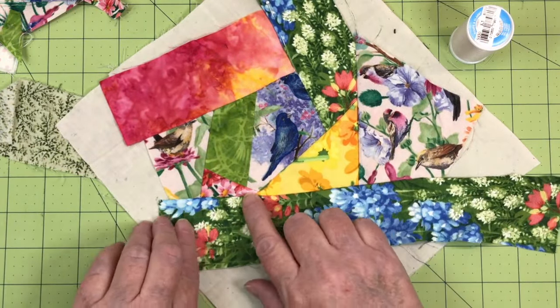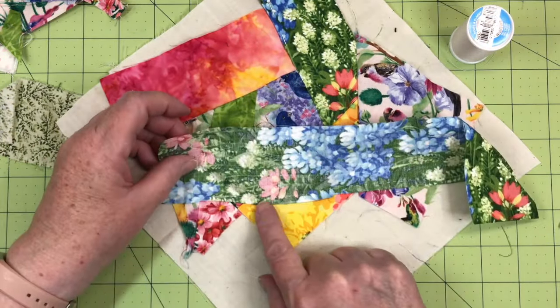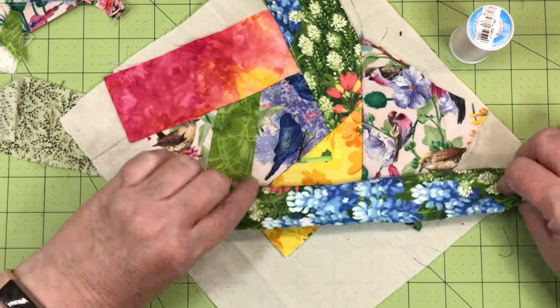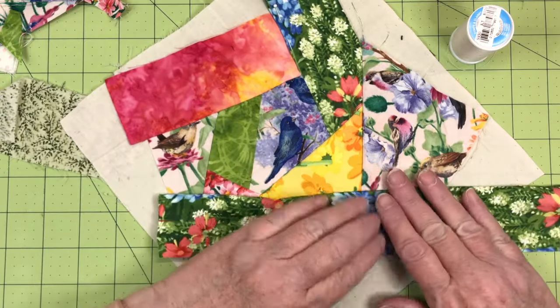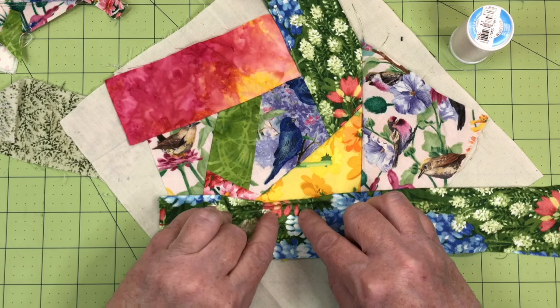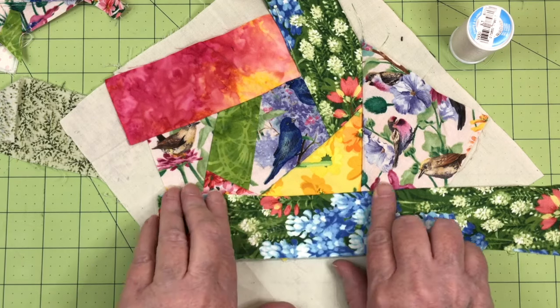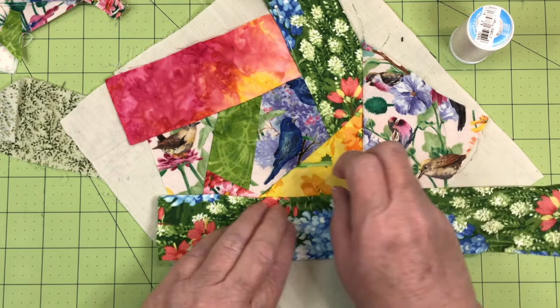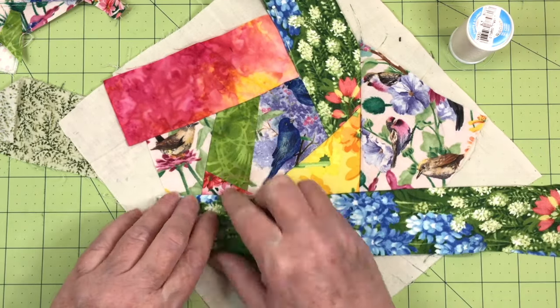And you can see I got a little pucker right here where my seam wasn't quite straight. You know what? No worries. With crazy quilting, we're going to fold it over. We're going to press it down. I have a little gap there where that seam went, but I can fold it and get that nice and straight. And especially once I press it down, you will never know the difference.